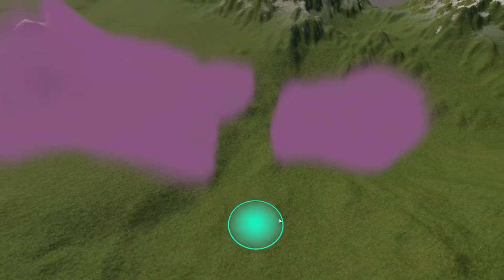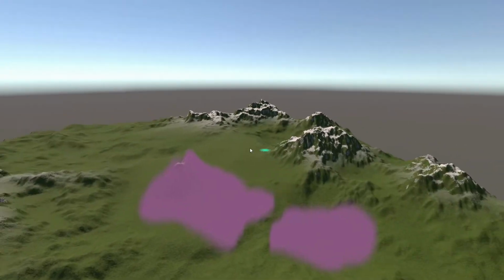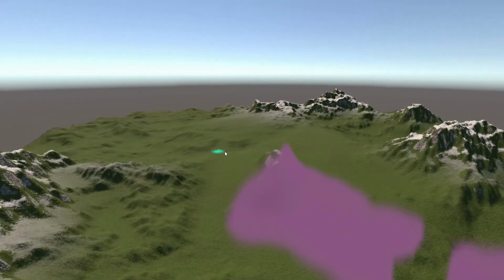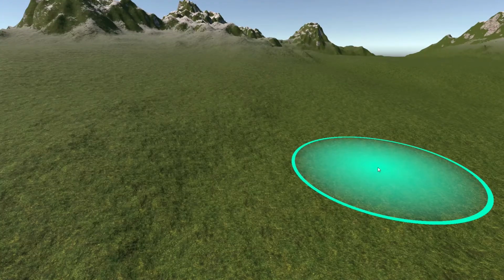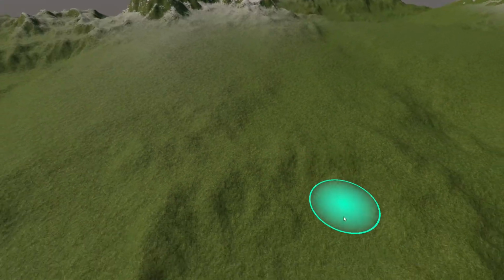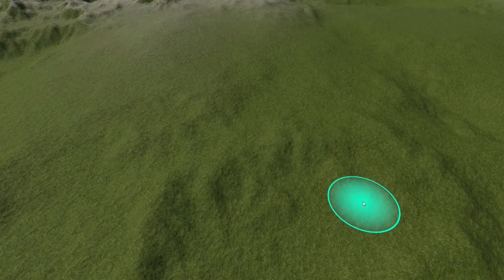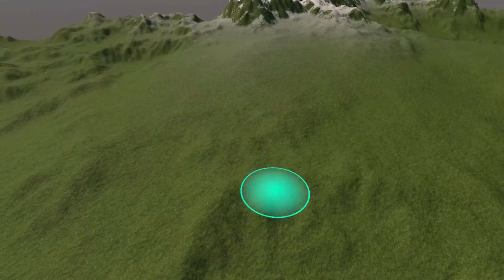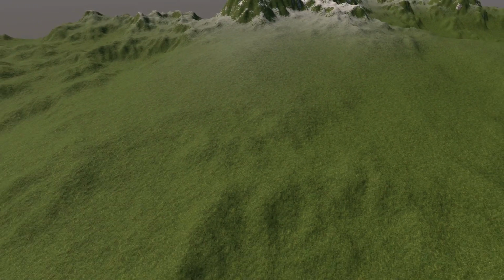That's one of the cool things there. And yeah, with brushes you can really do anything you like. Actually, that's one of the ways I foresee us being able to do caverns and caves and such, is basically carving them into the terrain and making it work that way. But yeah, so there we go.